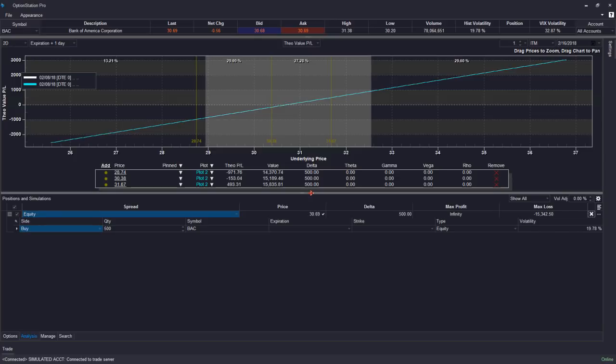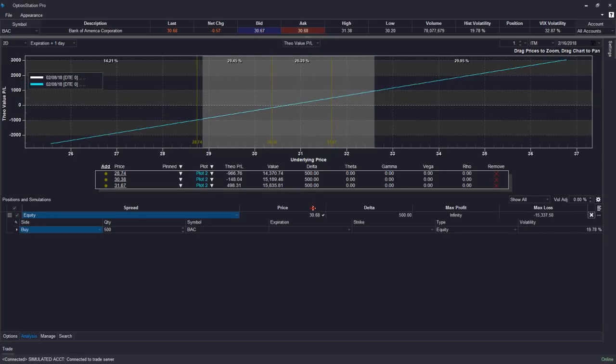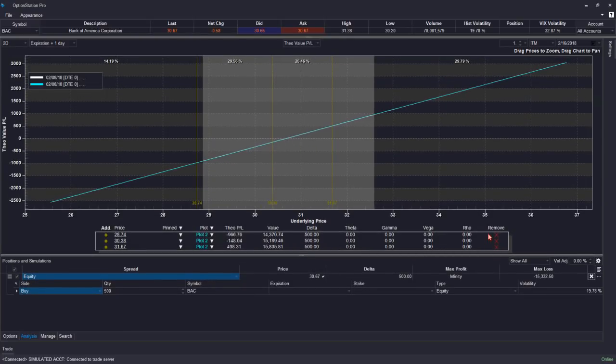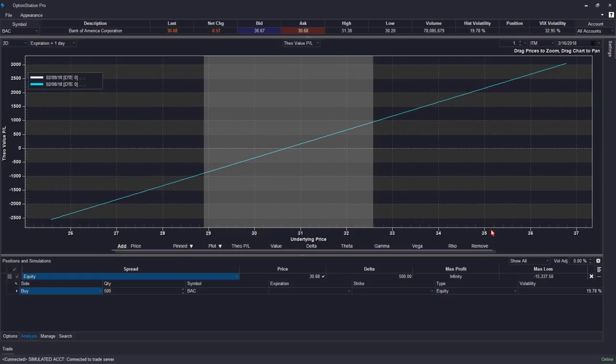And you can see the graph. There's a divider right here between these two panels that allow you to resize this. I'm just going to resize so we can see more of the graph. Let me remove all this. And you can see how the graph looks like a diagonal line. It goes from the bottom all the way to the top over here. The graph has the prices of the underlying right here at the bottom axis. These are the prices of Bank of America.